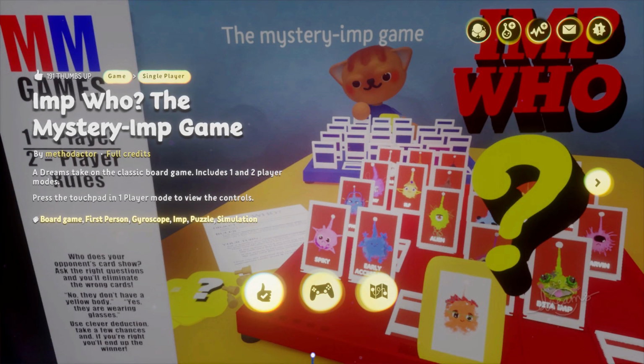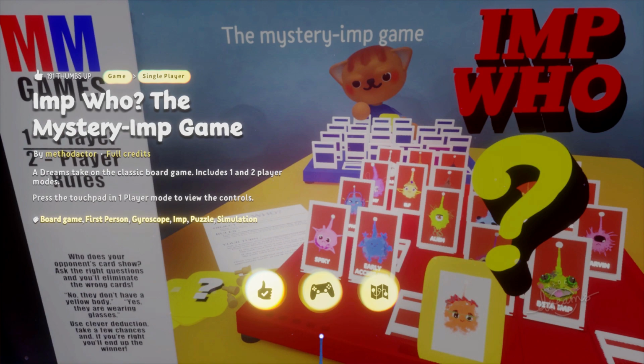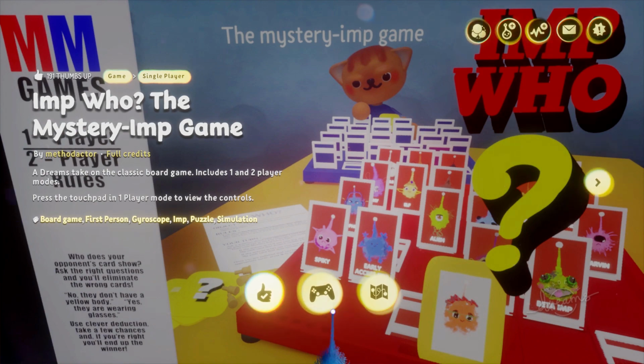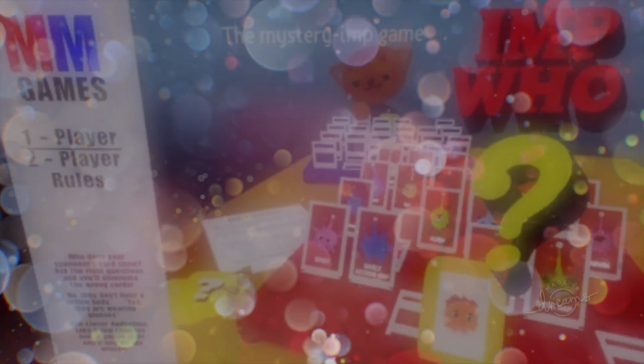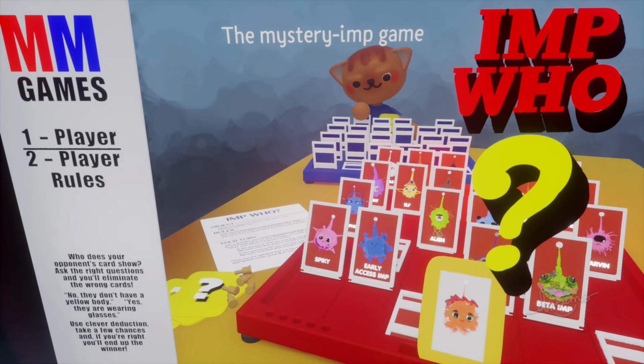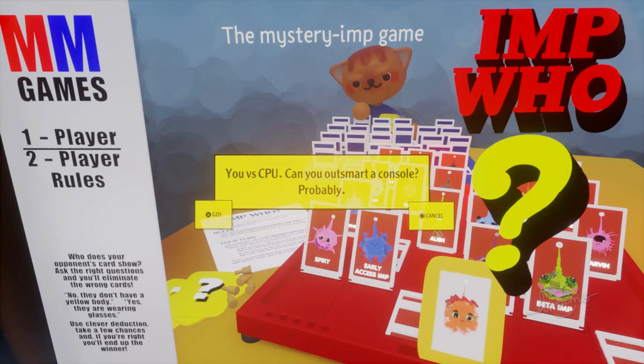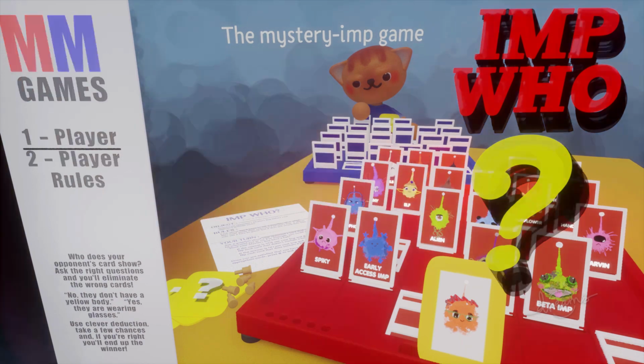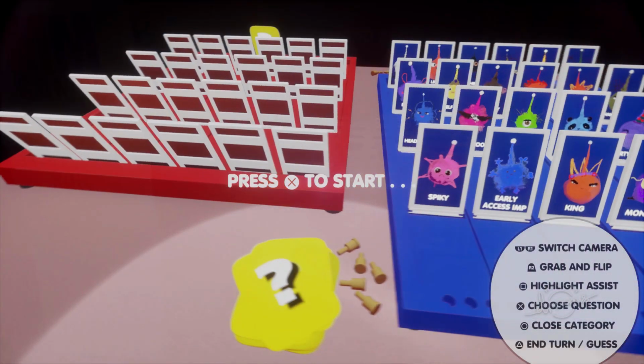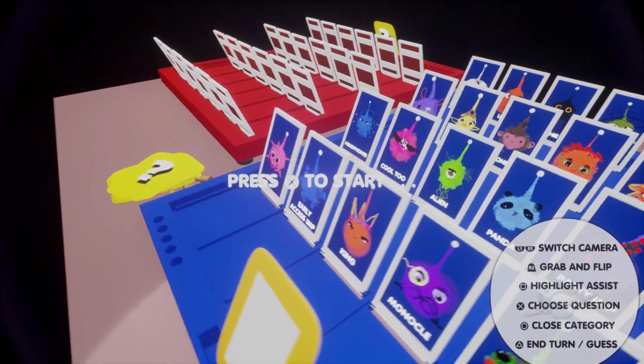Right, this is Imp Who, the Mystery Imp game by Method Actor. This is an Imp version of Guess Who? And it's brilliant. You versus the CPU. Can you outsmart a console? Yes, let's go. Right. Press X to start.